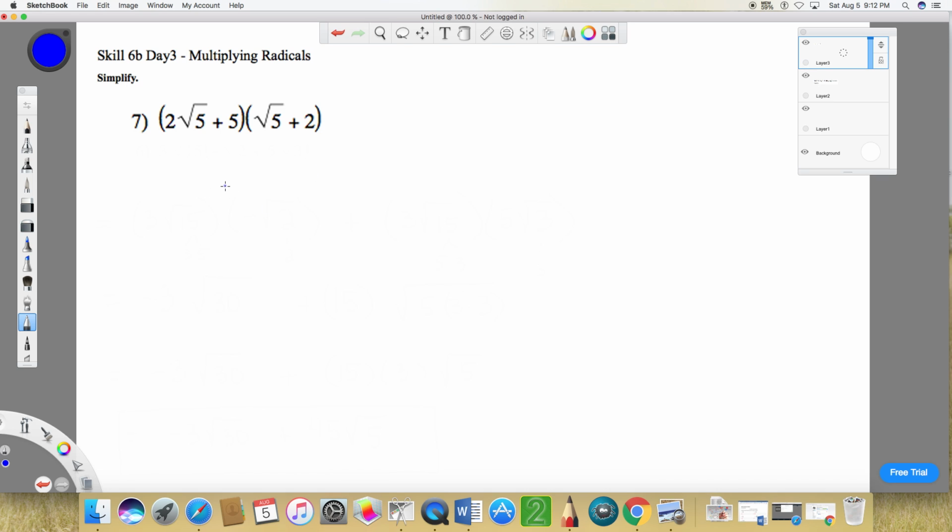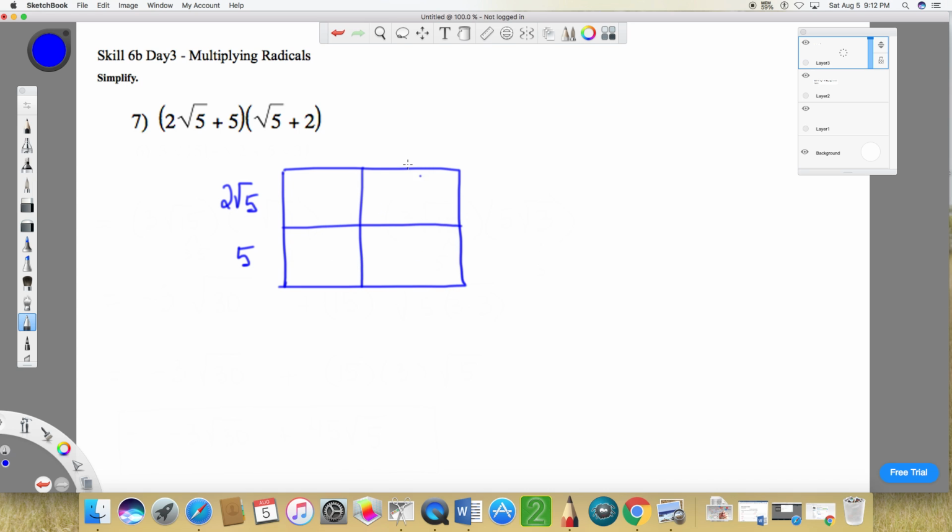a table. So go ahead and write down the first two terms and put those on the side of this 2 by 2 table. And across the top, go to your other binomial and write those terms. And now this is just kind of an organized way to apply the distributive property. So when we multiply 2 radical 5 times radical 5, we know that that's the square root of 25. We know that you have a pair of 5's, so a 5 comes out from underneath that radical.